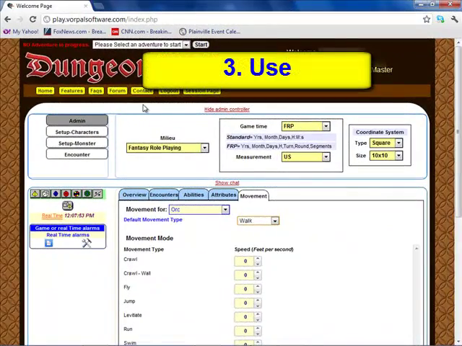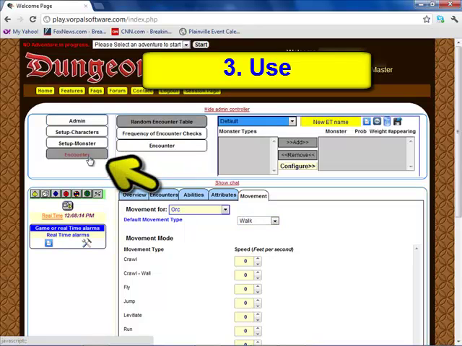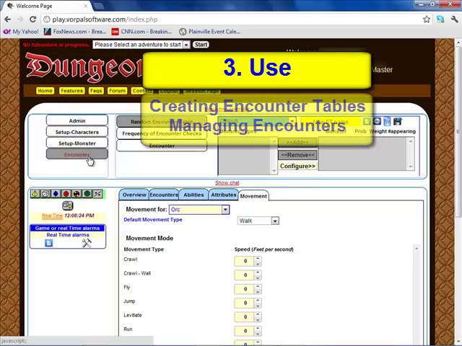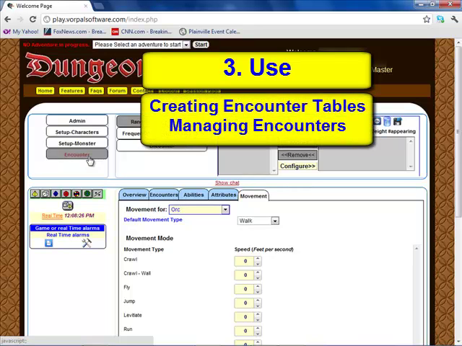So let me close with a final comment on use. This last topic, how you use monsters, will be covered in separate tutorials. The most important use for your monsters will be to build custom encounter tables on the Admin Control panel using this tab. And once those encounter tables are created, then you'll generate your random monster encounters or your set encounters in dungeon rooms. But as both of these topics are quite large, we have developed separate tutorials for each of them. See creating encounter tables and managing encounters.